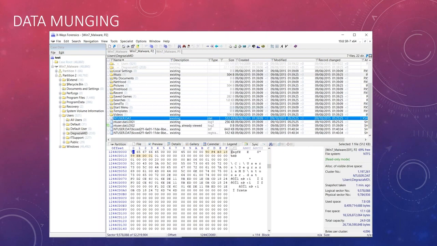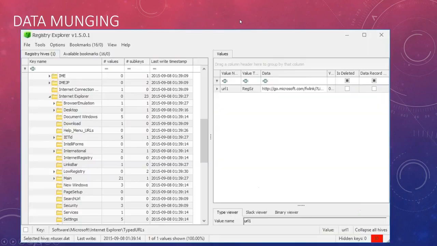Okay, so maybe I find an interesting file has been created. I want to go see if there's a run key associated with that. So then I might open up Registry Explorer and go look at that run key and see what keys may have been modified around that time. And as I'm working with all this data, it's presented by these programs in different ways. So if I'm building out a timeline or an Excel sheet that I'm going to share with a client that tells the story, I'm going to be in these programs, copy, right click, paste, put it in.